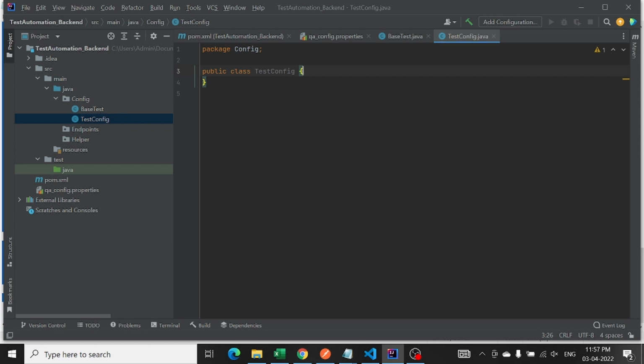Now, what's the purpose of using this test config class and base test class? Like I said, we will use the Spring framework, and in Spring there is a concept called Java Beans, where we have an option to create beans which will be available throughout the execution. Otherwise you have to initialize the objects in a before class or delete the objects at the end of the execution.